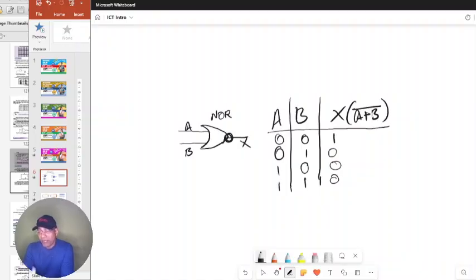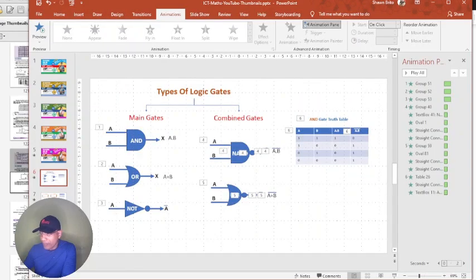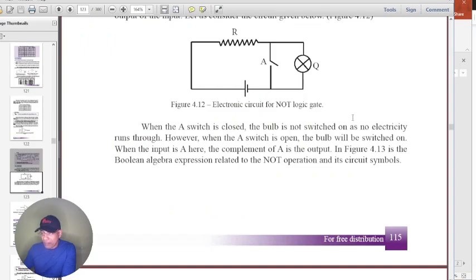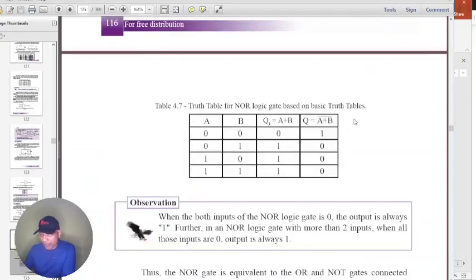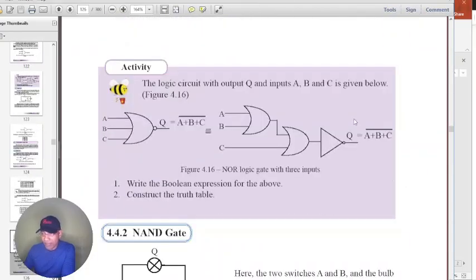So you have to go through your book. Where is that book? Here it is. And identify certain questions. For example, there are a couple of questions in here. Like there's an activity in here. What will be the logic gate output of Q when A, B, and C inputs are provided?